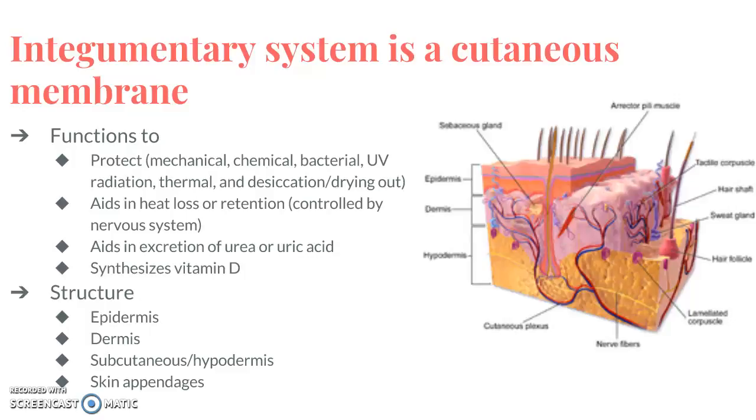The skin also helps to get rid of waste products, metabolic waste products of some of our cells that are located in this system, and that's through sweat glands and the production of sweat and the excretion of sweat through our sweat pores onto the surface of the skin. So sweat is not just water, it contains other materials like uric acid, which is, again, a metabolic byproduct of just day-to-day cell processes. And then finally, our skin helps with the synthesis of vitamin D.